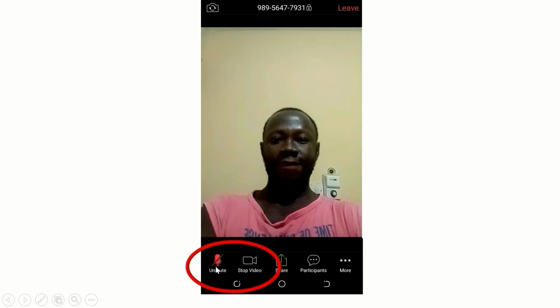What I mean is that mute your mic, so that when someone shouts where you are, it won't be part of the meeting. What you need to do is to always mute your mic. If you want to say something, what you need to do is to click on it. It will turn white for you to talk. When you are done, you put it off.